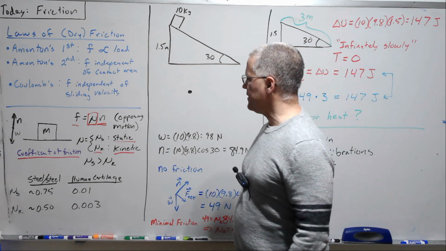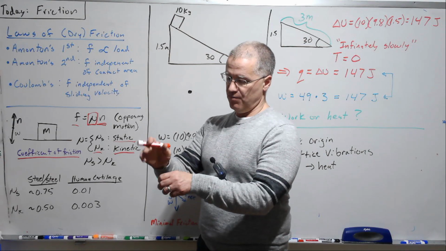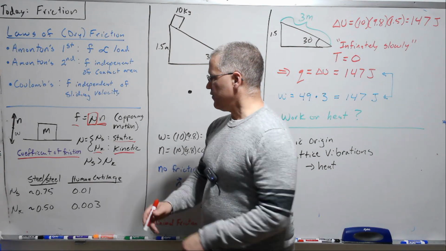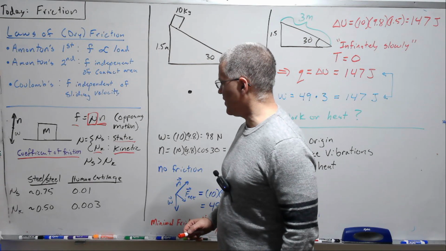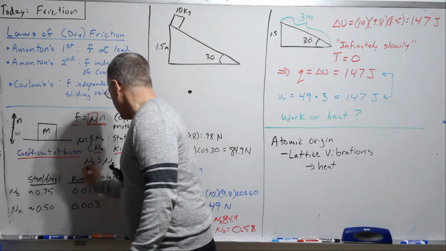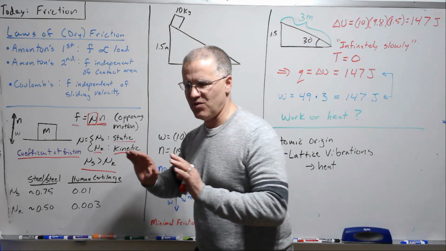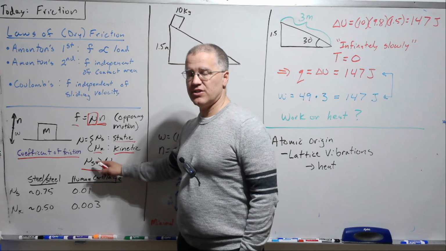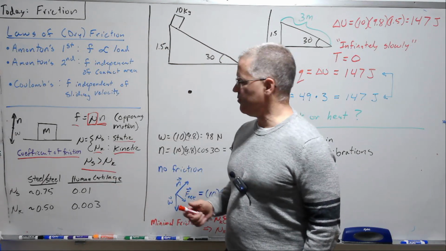Now, these are unitless numbers, and they depend on the type of surfaces. So it depends on both materials that are in contact. So, for example, steel on steel would be different than steel on aluminum or steel on copper, etc. All right. Now, as you might have experienced, once you get something that doesn't want to move because of friction moving, it's a little easier to push it. And that's because the kinetic friction is always less than the static friction. Sometimes a lot less, sometimes just a little bit less.